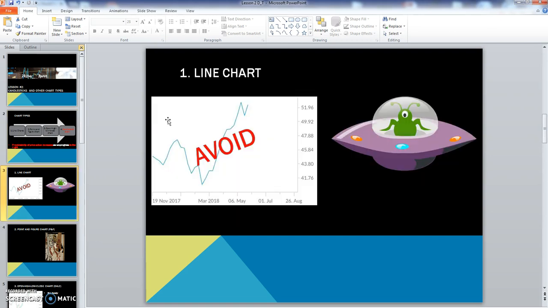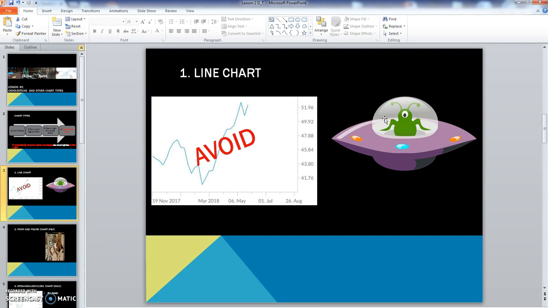The first one on our list is the line chart. Please avoid placing trades solely based on this type of chart. I find that there is no predictability whatsoever, and odds are that the trades you place based on this type of chart, you will lose. I find that this just keeps record of the price action that's already occurred, but in terms of its ability to predict where the price is likely to be headed, it doesn't do a very good job. So notice how the word avoid is in red, so yeah, feel free to avoid it.